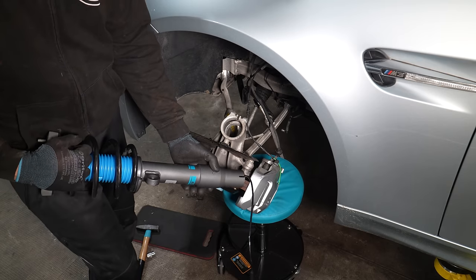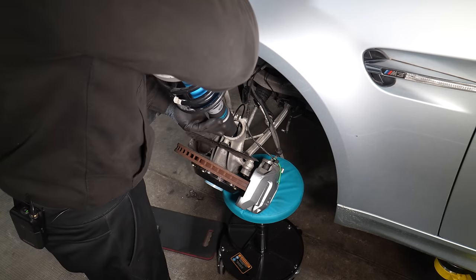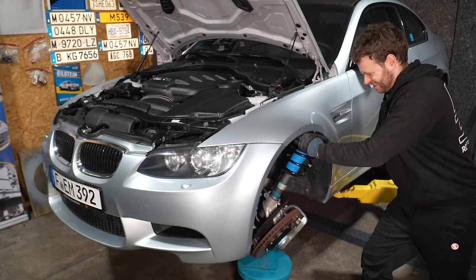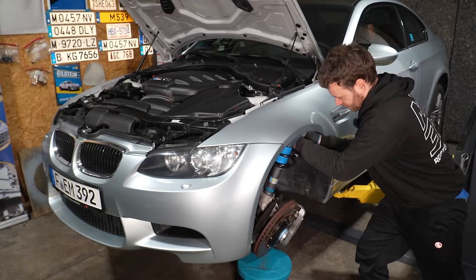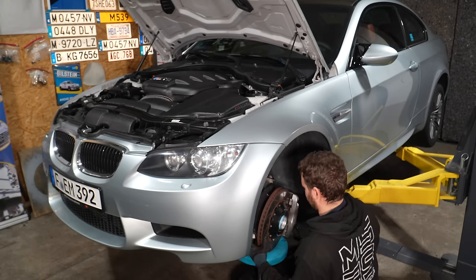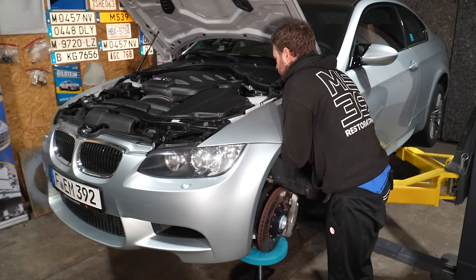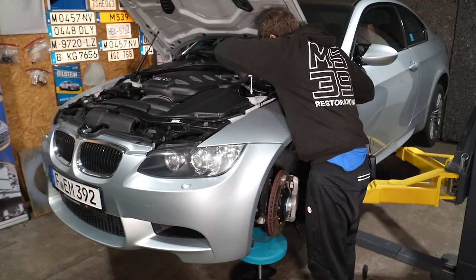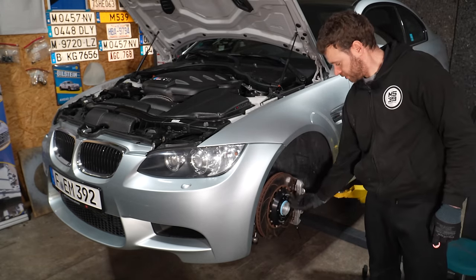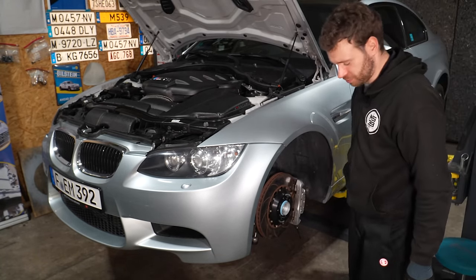So line up this notch with the cutout in the spindle. First get the cable through. Okay, I have brand new nuts here. Very gingerly, that's in. Look at the brave chair. There is a pin in the strut mount that you need to line up. So now I'm gonna lower the car, get the Hugh Jackman to push on the entire assembly here, and then we can torque the pinch bolt.